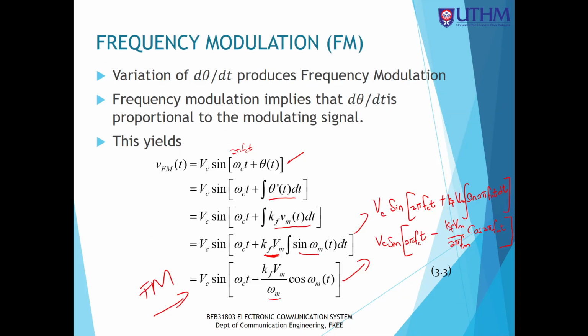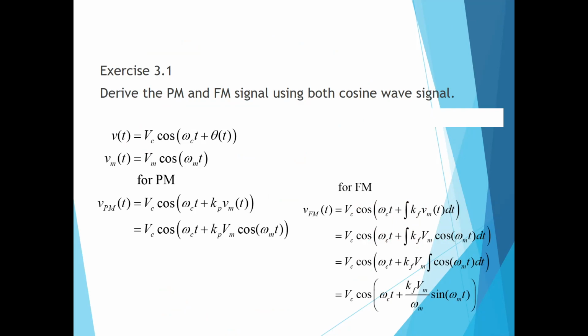Previously we asked the student to derive the equation like this. We have asked this kind of question previously. We give the values here, so find the FM equation. You can use this integral process to find the final answer. Pernah ditanya soalan seperti ini. It is not difficult, it's just the integral of sine or the integral of cosine. Simple. Tidak susah.